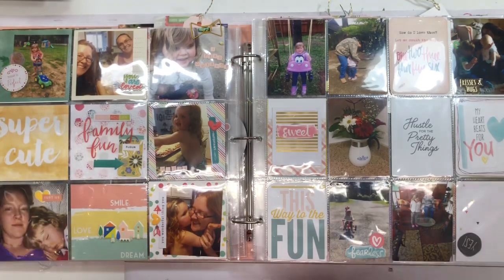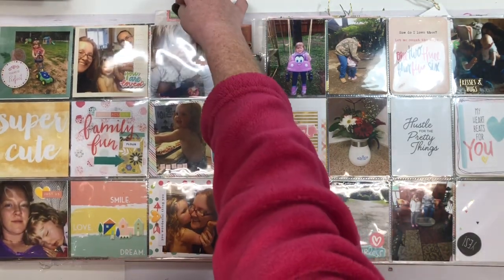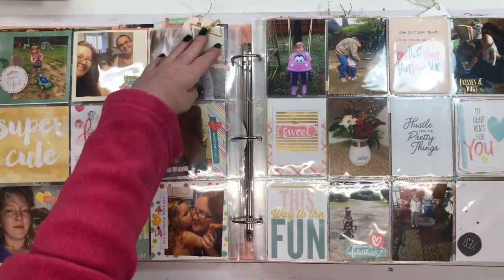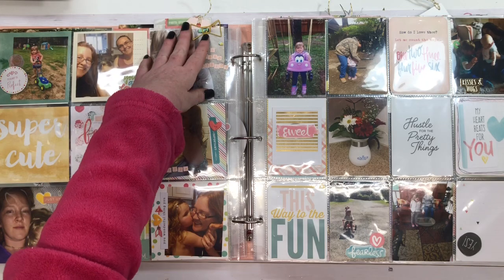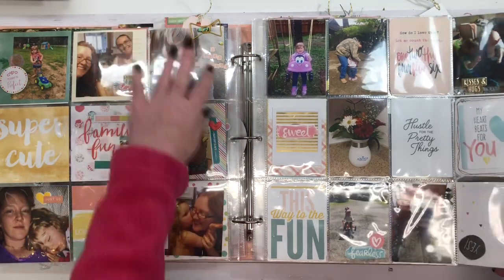I didn't mean to bonk the camera. Anyways, here I have clipped some tags, and then again, a glassine bag back here. And it's probably documenting the fact that my kiddo loves to pee outside. We do live on a couple acres and we don't have neighbors, so nobody can see her do this.